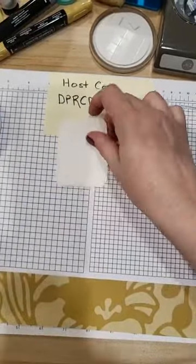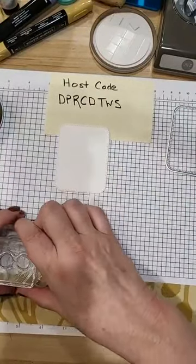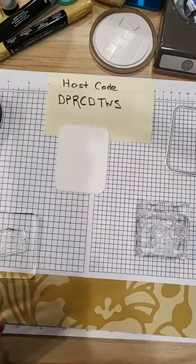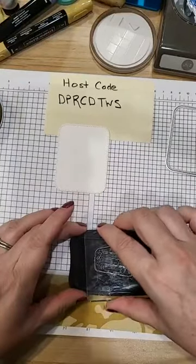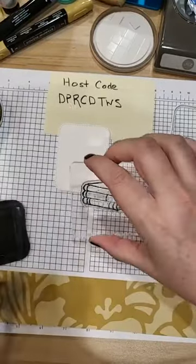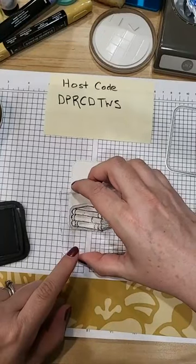And now we're going to stamp. So we're going to be coloring with our blends. So we're going to stamp in Memento, and we're going to stamp first the books. Okay. And you're going to get those nice and inked up. Okay. And I'm going to put those right down towards the bottom.